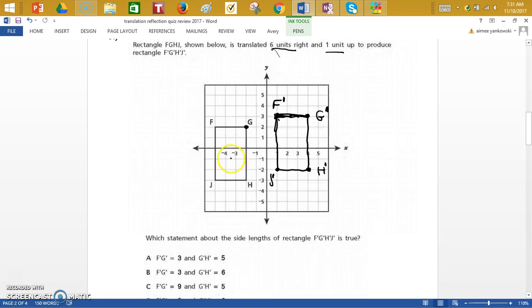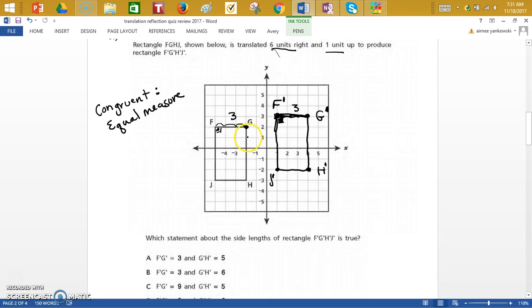All right, so if we look at these two rectangles, they are congruent. Okay, everything's going to have equal measure. That means if you start here with a 90-degree angle, even after you slide the rectangle at the corner of F, you'll still have a 90-degree angle. It means if FG was 1, 2, 3 units long, it means F prime G prime will still be 1, 2, 3 units long.